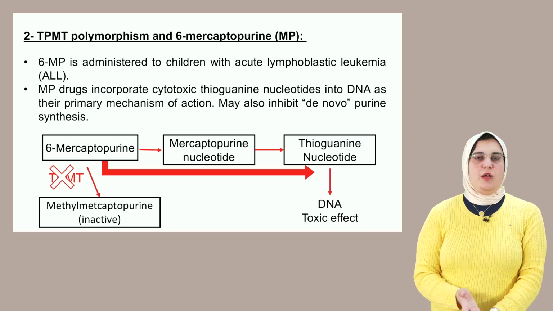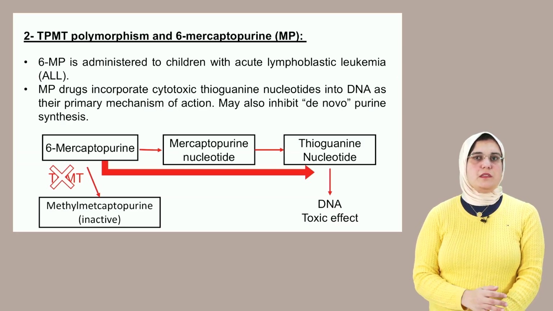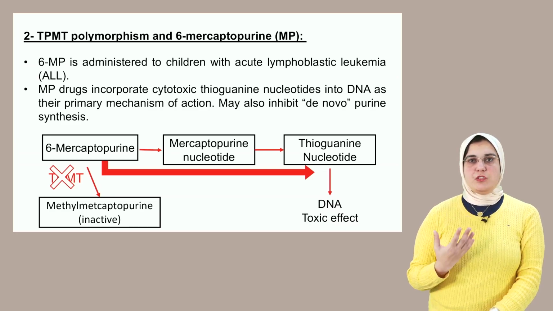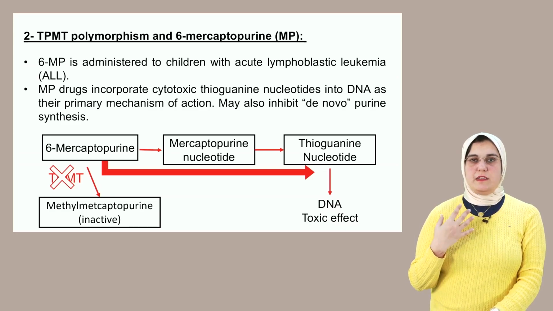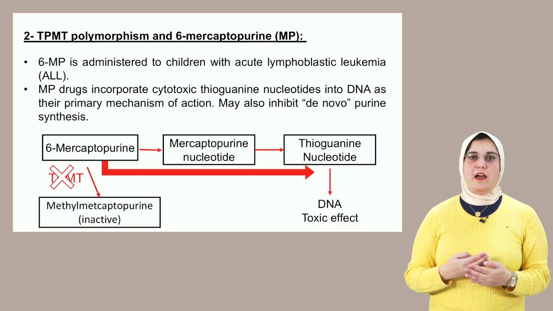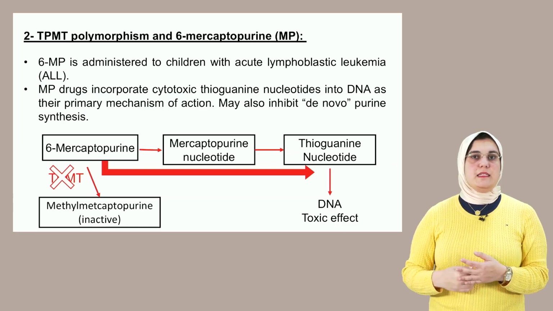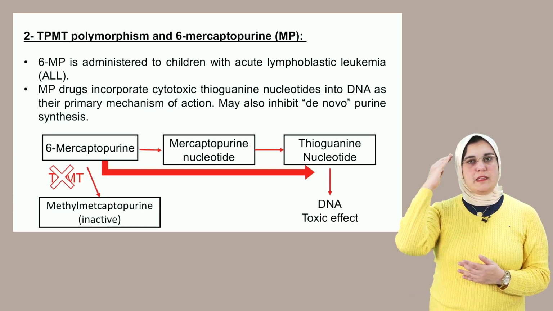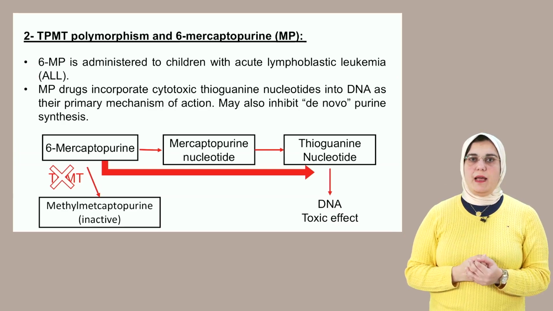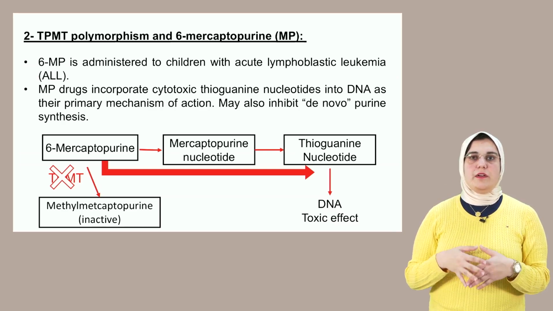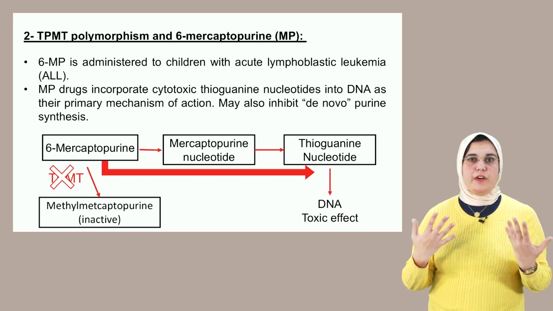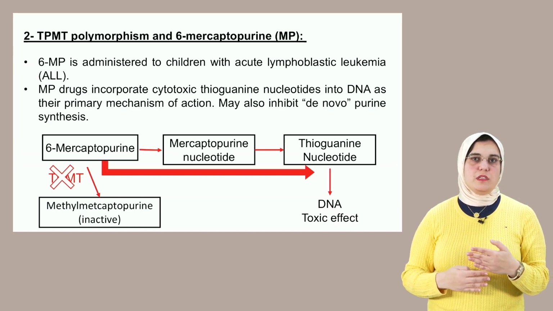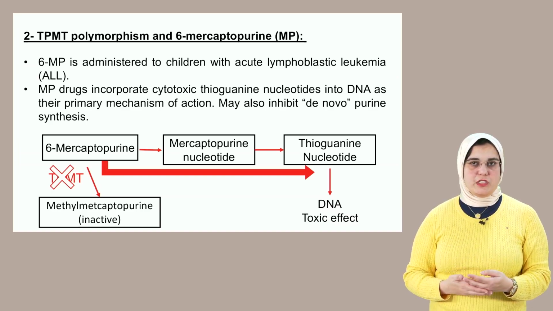So more cells are using the 6-mercaptopurine. And what is the problem? Maybe you think, okay, this is good for the cancer cells, but we have naturally occurring cells that grow at a very high level, like the cells in the intestine, the cells in the hair, the cells in the blood. These kinds of cells are naturally dividing very fast because it's a continuous state of regeneration.